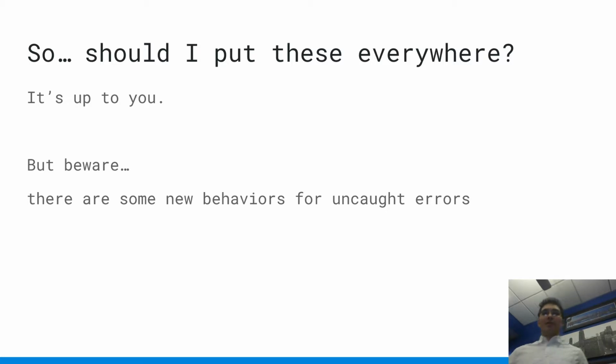So where should I put these? The granularity of the error boundary is up to you. You can wrap it at the top level components like I was describing, and then display some generic "something went wrong" message, just like server-side frameworks often handle crashes. But you can also wrap individual widgets in error boundaries to protect them from crashing the rest of the application and pass in what that corrected state should look like. That's why I was saying you could pass in a prop that it would render instead of this.props.children. If I have a couch and one of the cushions catches, then I'm going to render a placeholder cushion to use.